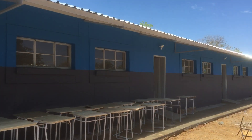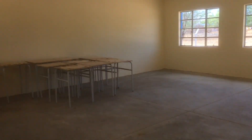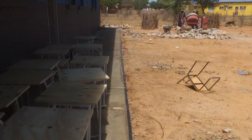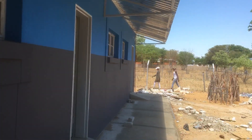This is Chihosu Combined School. As you can see, it is a block of five classrooms recently donated by the Pupkiewicz Foundation, built by Atenu Developments. The classrooms are about to be inaugurated next week. The desks are already starting to come in. Not only is there a design class, but they also have a classroom for what they call home economics, which is basically learning how to cook and many other things. These are the kitchens being built.